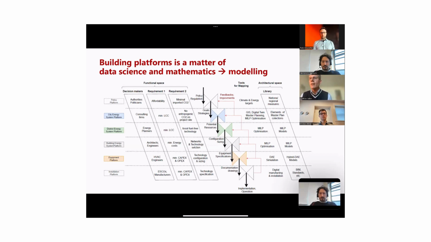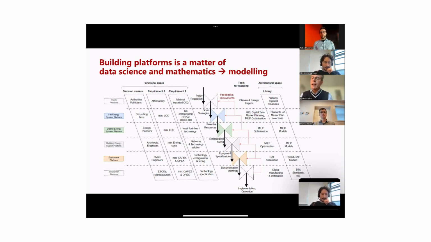So you pass all these requirements and insights, formulated into a new requirement, to the next level down to the implementation and operation. On the right-hand side, you see how you can use tools to support you in finding the best solution from the architectural space at each platform.